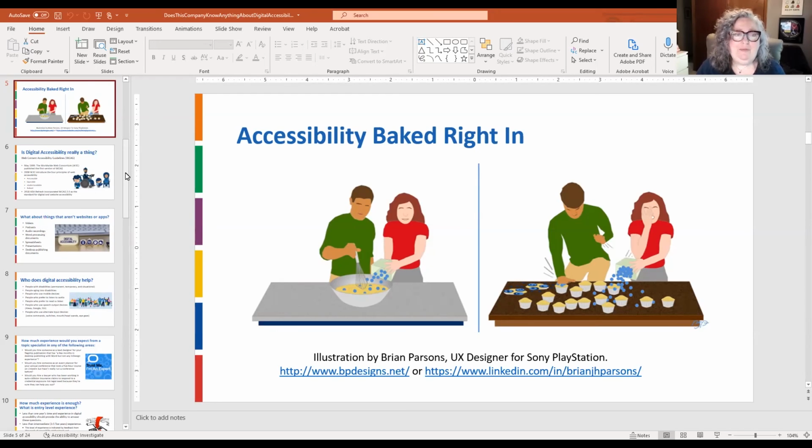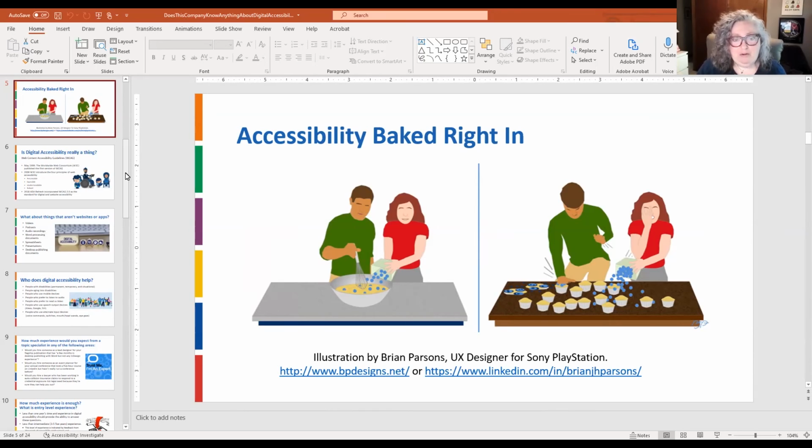On my screen, I'm sharing a slide, and there's a big graphic that says the title slide is accessibility baked right in. I'm using the template built into PowerPoint because the template with headers and sections actually works for navigation. We'll talk a little bit about how that helps people who use assistive technology navigate your slide if they're using a computer-based assistant product.